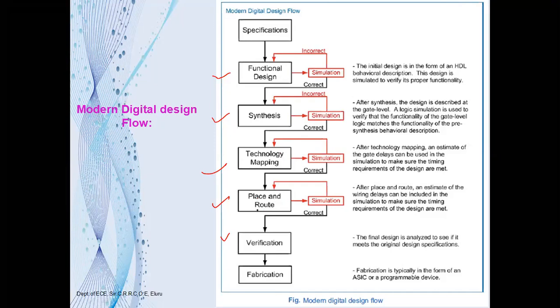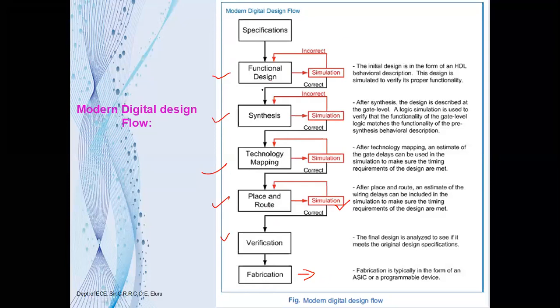Once the components are placed and routed, again you have a possibility to check the simulation here. I mean you can test the placement and route. If you have the desired output, then we will go for the final verification. In the final verification, we will see whether the outputs are meeting the specifications or not. If they are, then we will go for the fabrication process, and we will fabricate the digital gate on the semiconductor material.